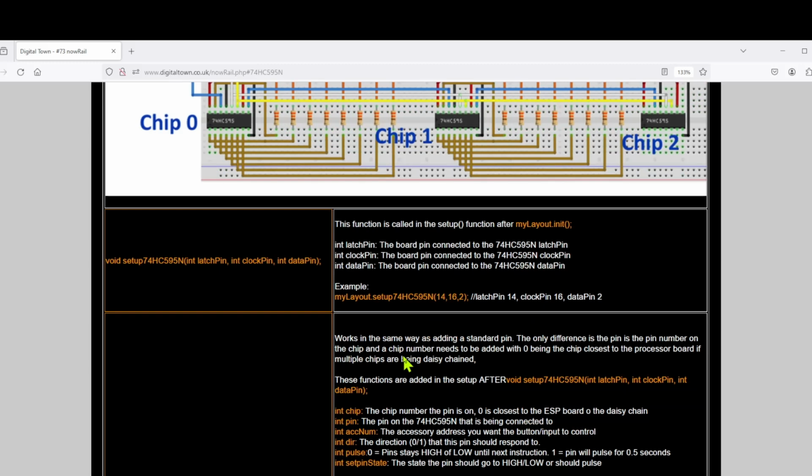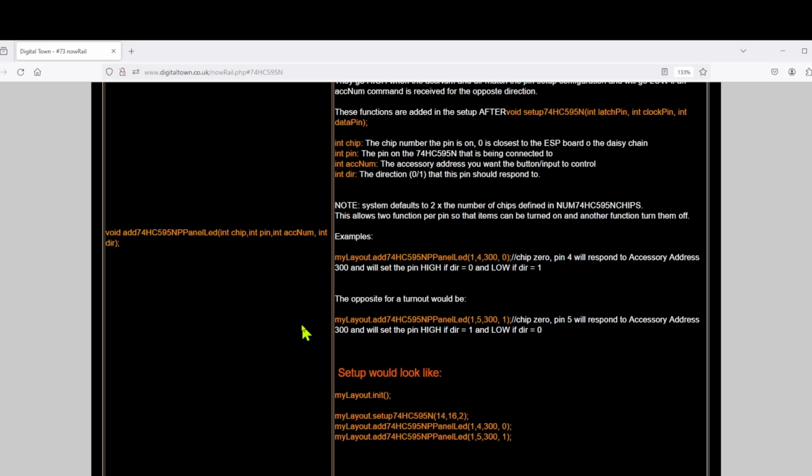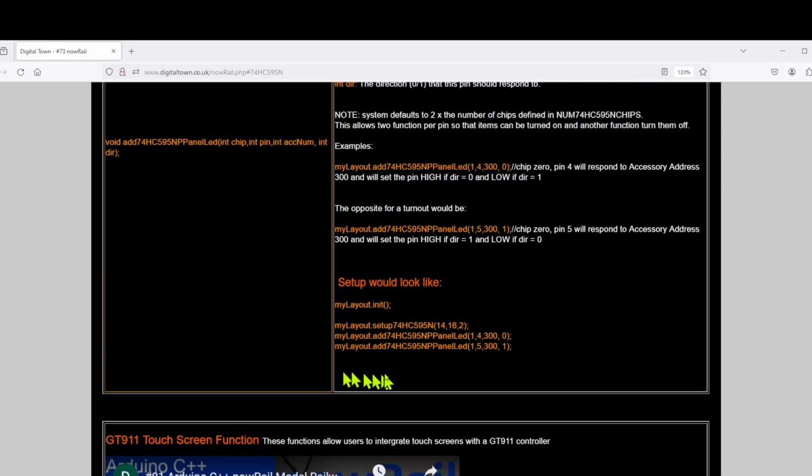Now going down a little bit further to the function that we're after, the function that we're now looking at is add 74HC595NP panel LED. And it works basically the same way as the standard pin, except this time we connect to a chip and a pin number on that chip.